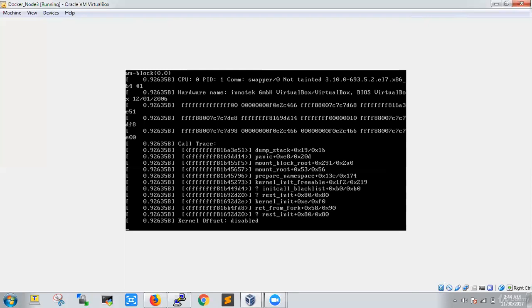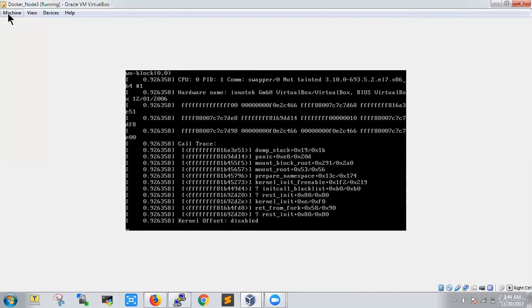So nothing is happening, right? In this situation, we have two options. Either we can boot in rescue mode and perform the operation from there, or if we have multiple kernels, we can go into any old kernel and from there fix this issue for our new kernel, that is the 693 release.